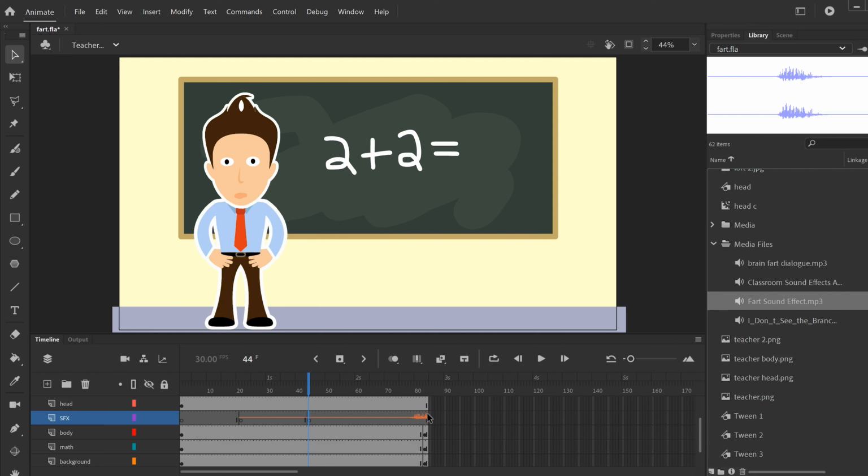We can see this one starts late, and this one, you might think it goes from here to here and gets cut off, but every single sound that you bring in is going to start on its keyframe, and again, it's going to go for the duration of the scene. This sound is still going to play through, and this one is going to play as well. So I'm just going to let you listen to those two fart noises.